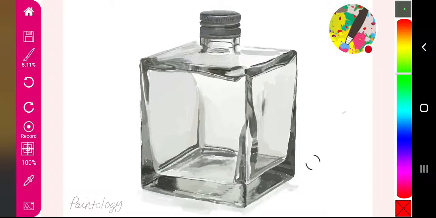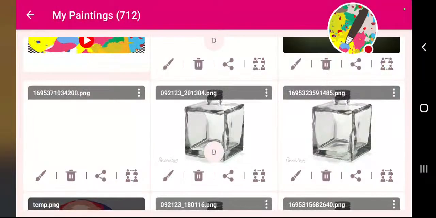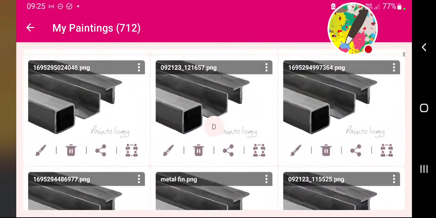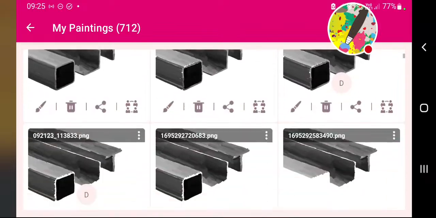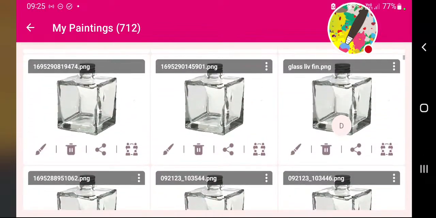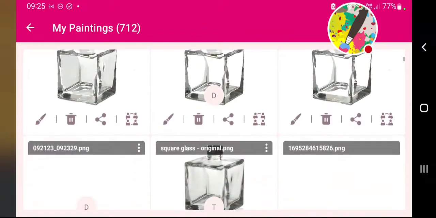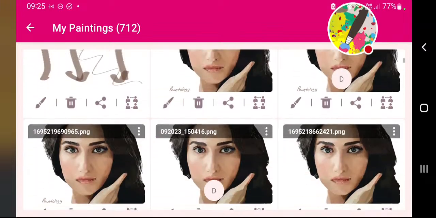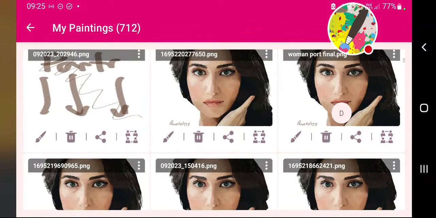So let's go back and show you another one that I did. I draw all kinds of subjects, you know. There was this drawing of the metal, which I did. It's also on the live stream. Just remember, I have two channels. In case you missed this one, you can always join me in the 11 a.m. channel on Produce, which is another similar type of drawing I'm going to do.